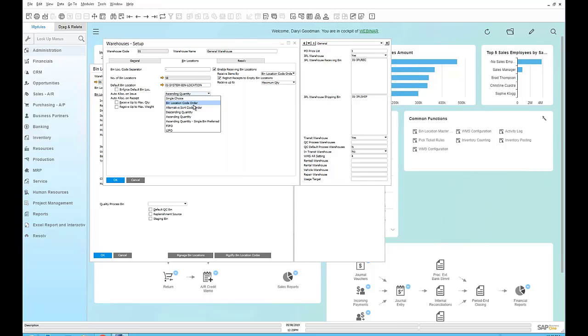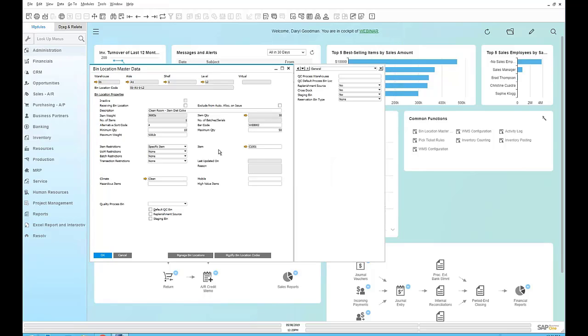Of course, in addition, you have the ability to work with the bin location code order, or the alternative sort order, which are values on the bin that will help us identify if we want to use it further. You have the ability to enable receiving restrictions. When you are receiving, you can work by quantity, by weight, or both quantity and weight. That makes it more efficient, ensuring that when we do putaways, you can work with multiple bins and put the material into the correct location.